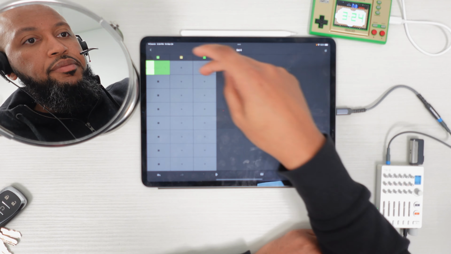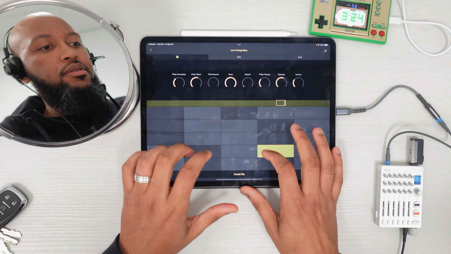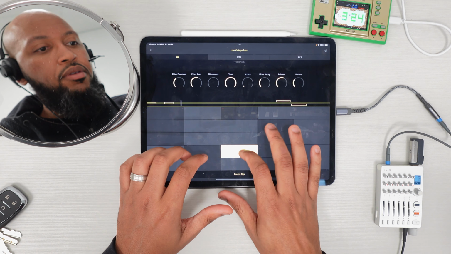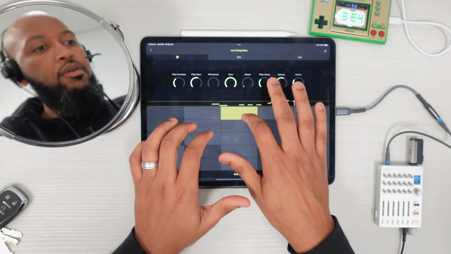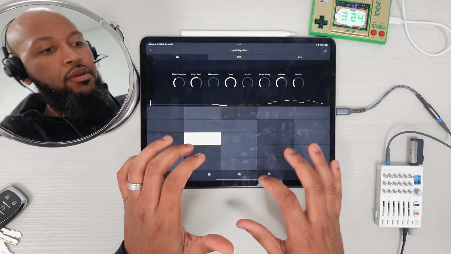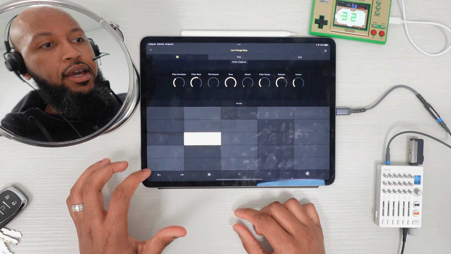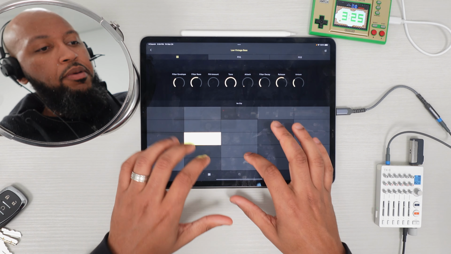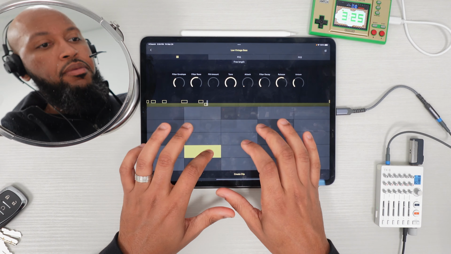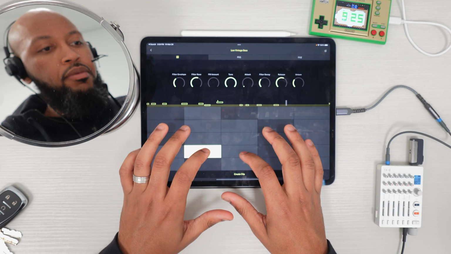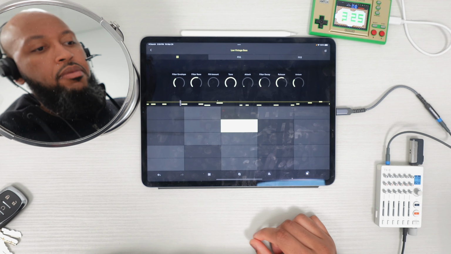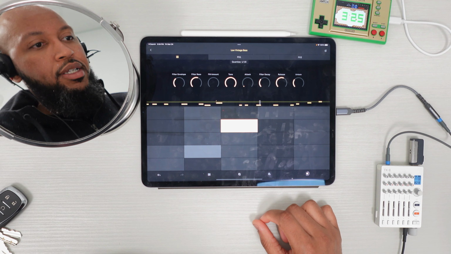Let's go back. Let's check out some bass. All right, that wasn't good. We're gonna back out. Let's just experiment here. That quantizes it.